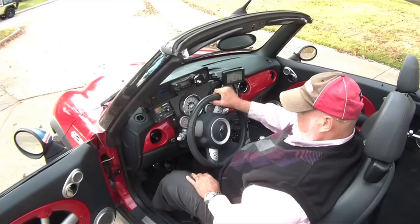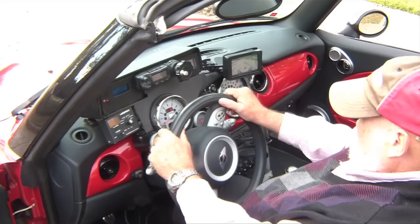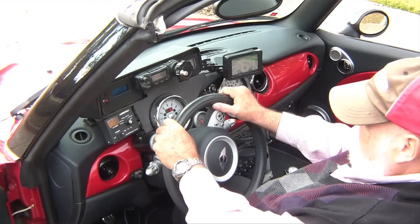Here I am in the cockpit of my little Mini Cooper, and I'm going to show you what I have and how it works and operates. First of all, let me dispel some worry you might have. This sitting where it sits is not in my line of view. I can see over it and see the hood, and therefore I can see the road as if it wasn't there — so it's not blocking my view. We try to be safety conscious also.